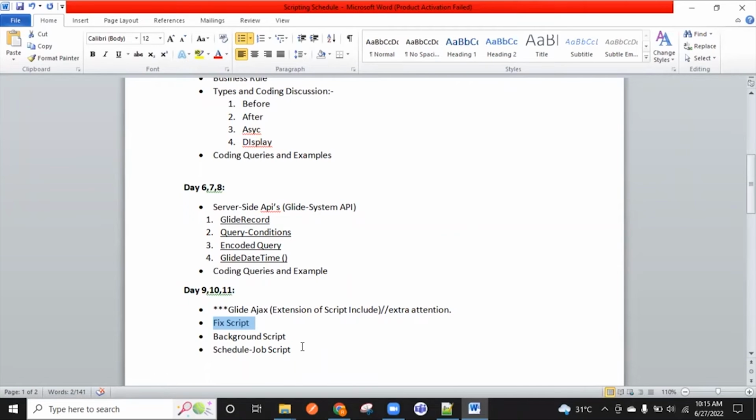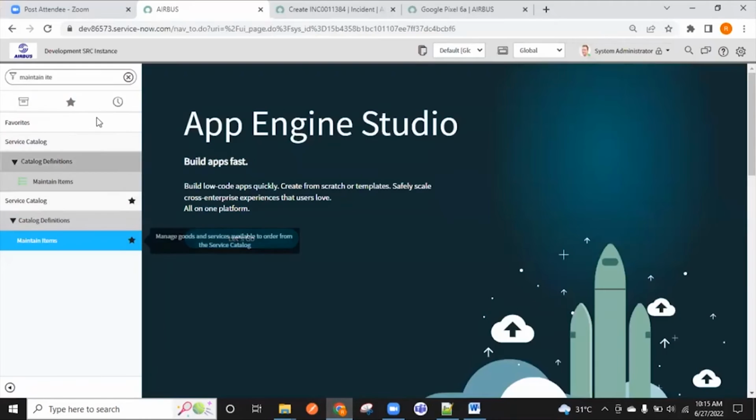So what you will do here is write a fix script, capture that fix script in your update set, and move it from there. Then in the production instance you will ask them to run that script. So it's a server side script that allows you to run the process at the same time.